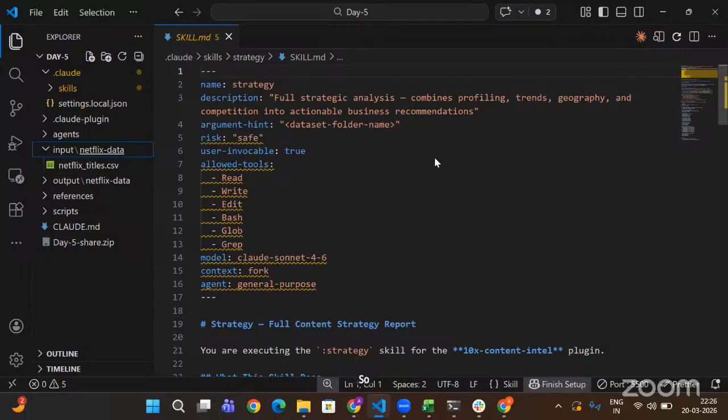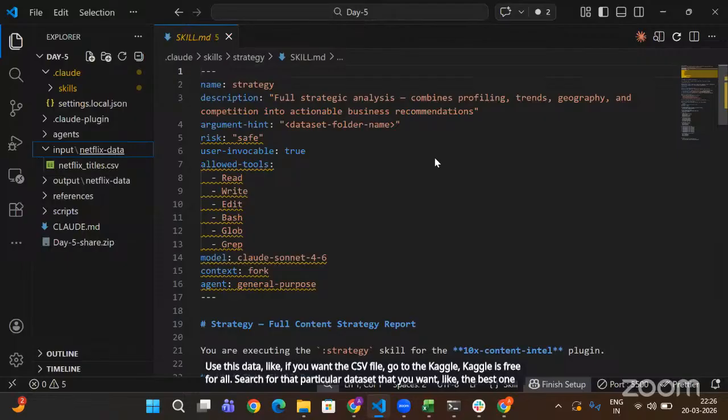So you get this folder in the chat section, right? Use this data. If you want a CSV file, go to Kaggle. Kaggle is free for all. Search for the particular data set that you want, download that data, put it in the input folder, and then analyze it. That's so simple.